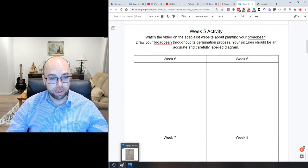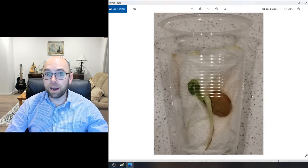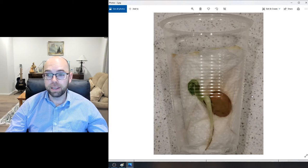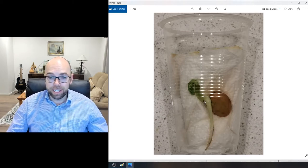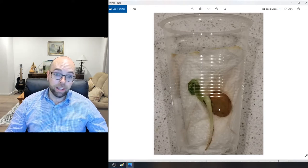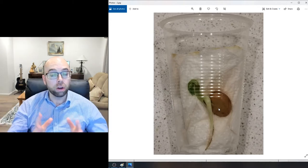I'll actually put a picture up here. Here's one. Not that one. This one. Okay, yes. Here's my one. It's actually been growing quite well. Okay. I did mine a day earlier than yours, so mine will be a little bit bigger than what you guys had. But you can see here we have the root coming right down, and I can actually see the actual leaf in the stem here starting to come out of the broad bean. Okay, so if you need to, you can draw my one here that's on the screen. That's fine. Otherwise, do your own.